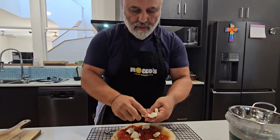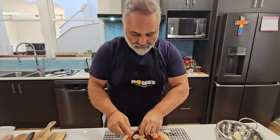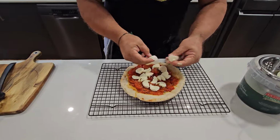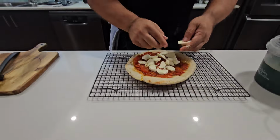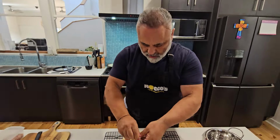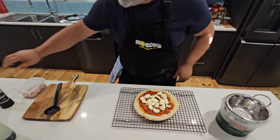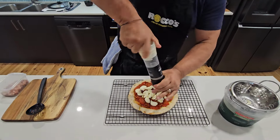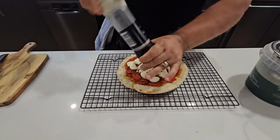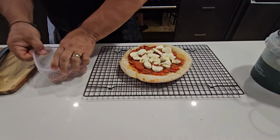You normally just drain your fresh mozzarella because obviously it's in water. In this case it's bocconcini. You want to make sure that there's not an excess of liquid. As it is, we're using fresh tomatoes, so there's going to be lots of juiciness. And at the end here, I will put a little bit of Himalayan pink salt because the mozzarella's been sitting in water. I drained that water and rinsed it, so it probably will lose a little bit of sapidity.